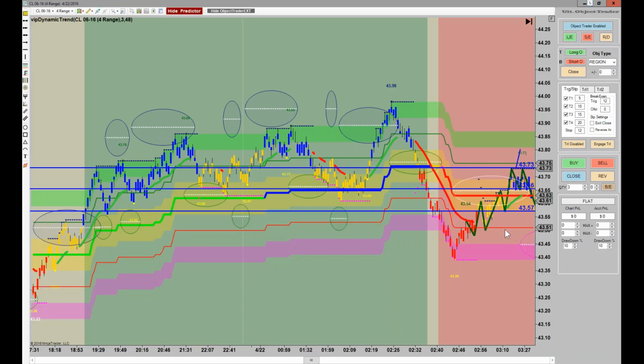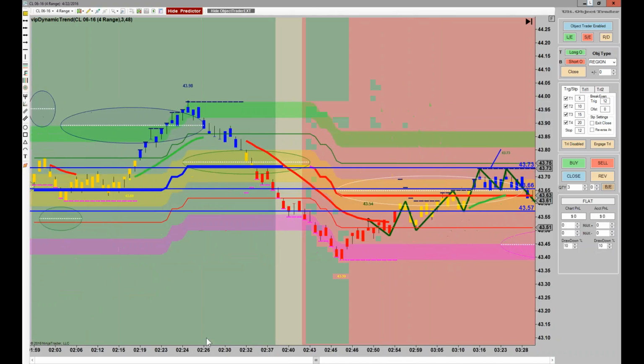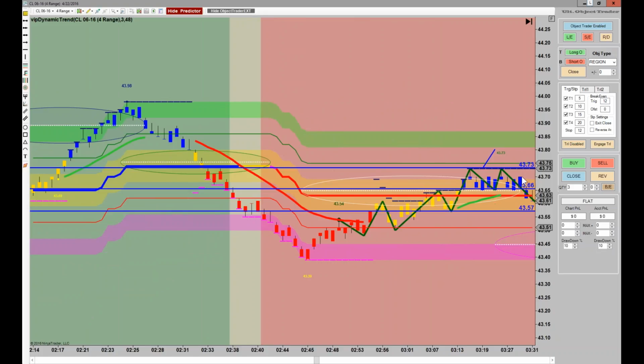Okay, now to me, if this busted out of here, I expect it to come really no lower than about right through here, because these have already been tested. So in other words, if this was going to break up, you would expect this type of action where it would come back down, maybe even something like that, kiss, and then head back up, okay, like that. And you can wait for that, because see how this one did it? You had a high here, low, higher high, came back and kissed right on top of the box, okay? So that was telling you that you might have been getting a trend change, okay?